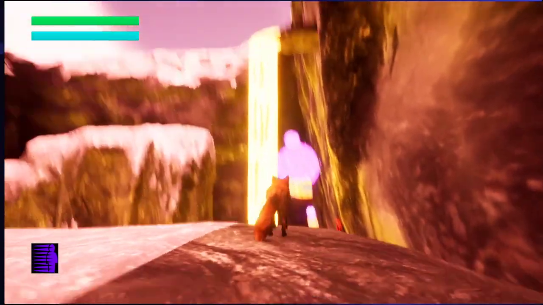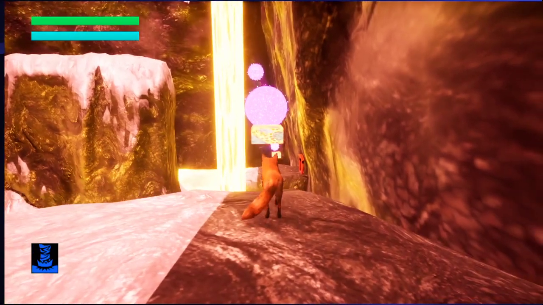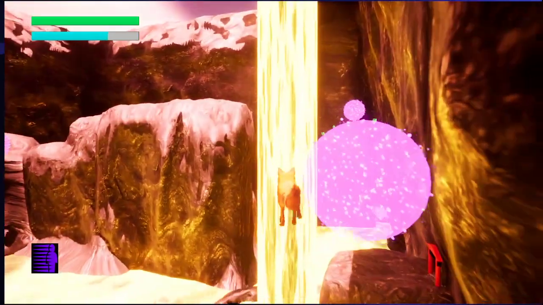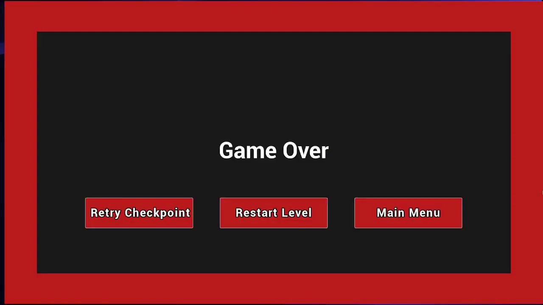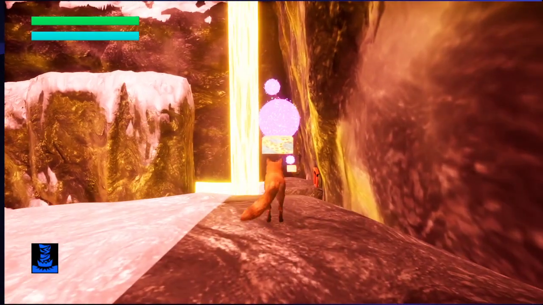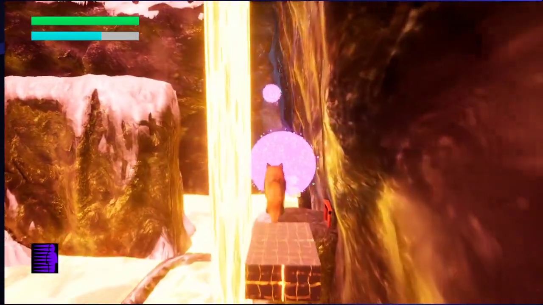By the way, that lava fall will kill the player if they jump into it. Just wanted to show that, like I did put kill volumes everywhere on this level. There is nothing missed.